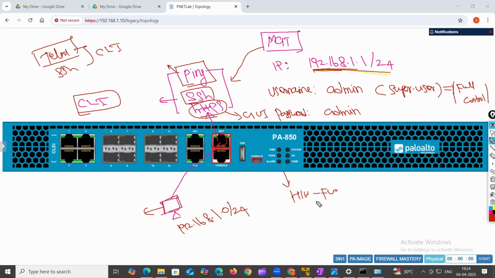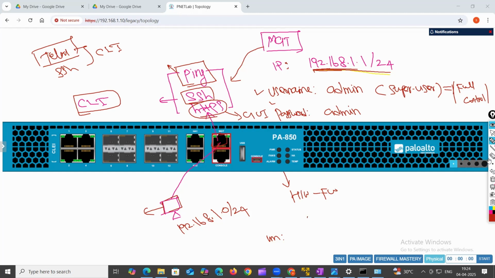Okay, if you have the privilege to work with Palo Alto VM, the credential is the same, and Palo Alto VM also has a dedicated management interface.